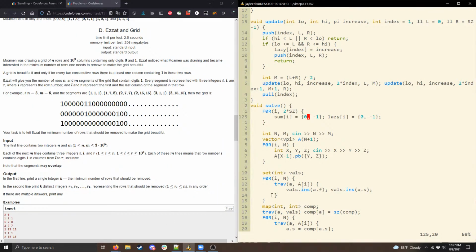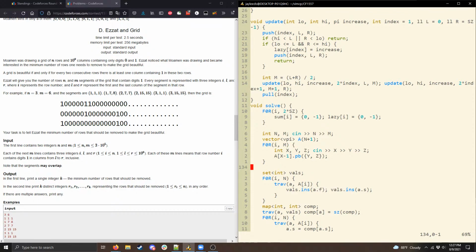And so what I do here is first I'm going to create an array A of length n+1. Again, the last value is kind of going to be this fake segment that we're going to create at the end. And then I read in the segments. So I read in x is I, y is L, z is R, and since I'm trying to 0 index, I add y comma z to position x-1.